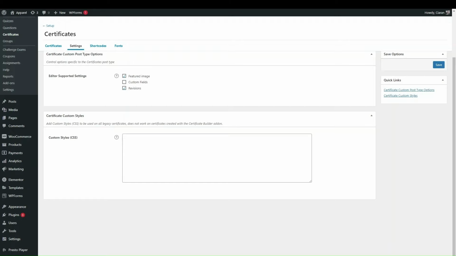Some classic CSS styling that you might need when you're doing your certificate design is vertical spacing. So you might want to insert the course title at the top of a certificate and the user's name in the middle, maybe add a date of completion at the bottom. One of the best ways to control vertical spacing and move content up and down in your certificate is to use the line-height property.